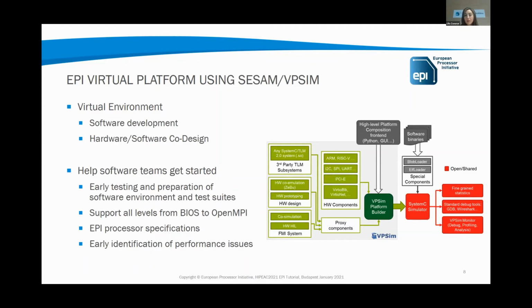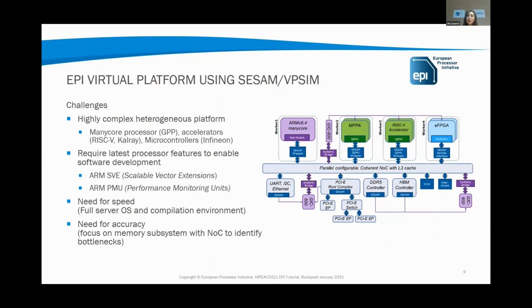We can see here in the figure the common platform part that can easily interface with external and industrial simulators. We have here an overview of the processor architecture.